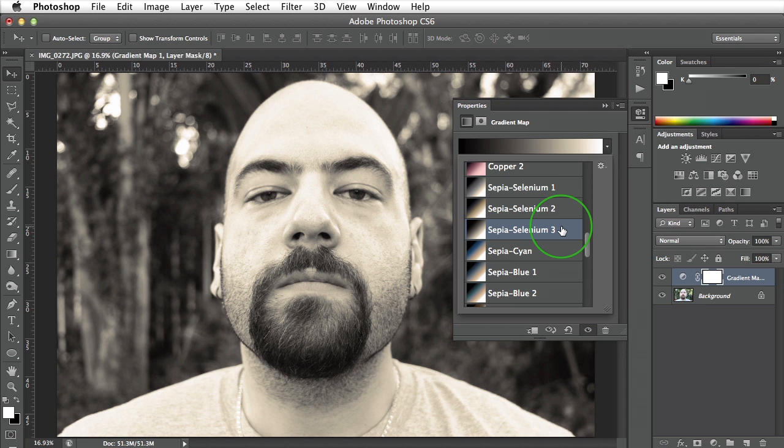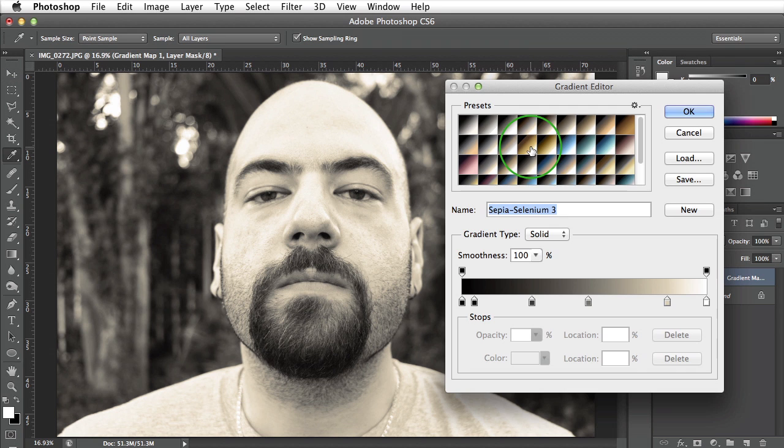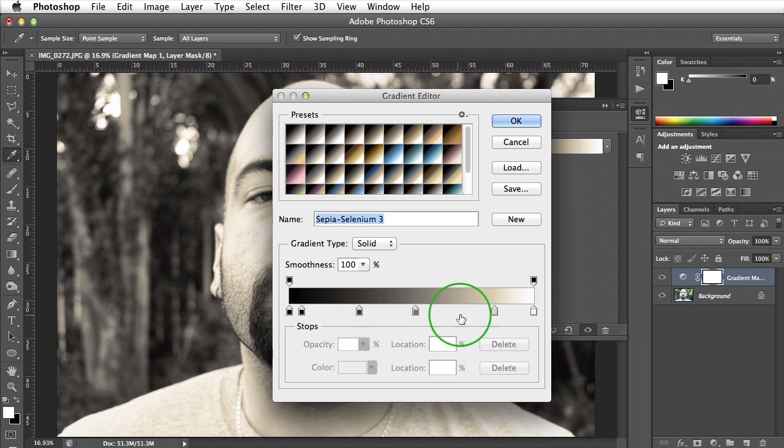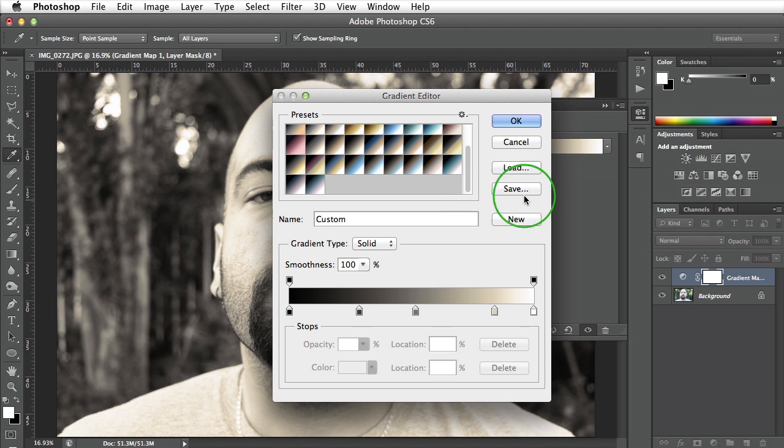Also, let's say that we want to create our own funky gradient map, right? We can go up here and click on the gradient itself. When we do, it loads the gradient editor. In the gradient editor, we can make changes to the swatches that are applied to this gradient. Let's say we do not want one of these swatches as part of our gradient map. We can click on it, select delete. We're going to make changes to this, and afterwards we'll name it and click on New. It will add it to the list of presets here, and then we can save this list of presets.